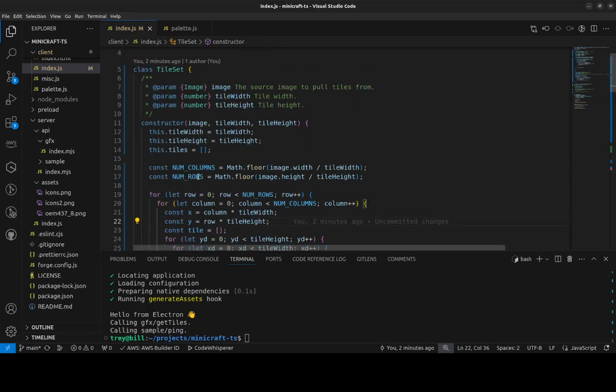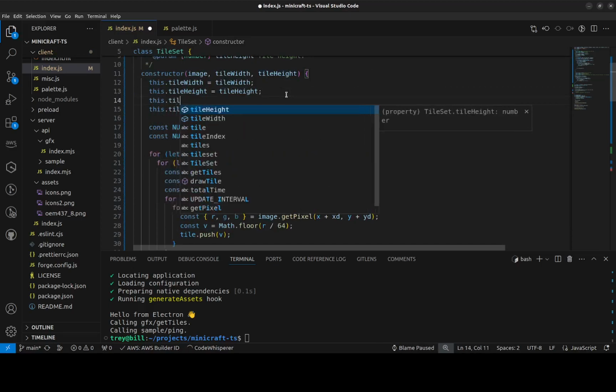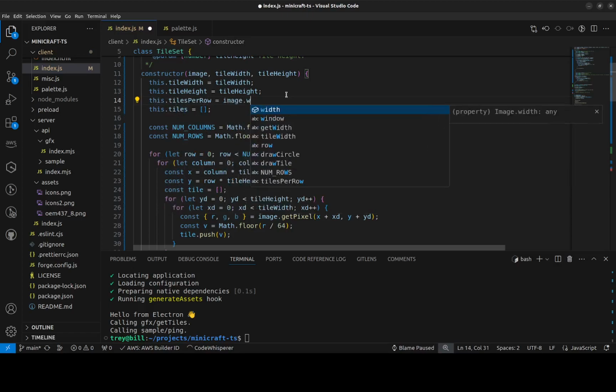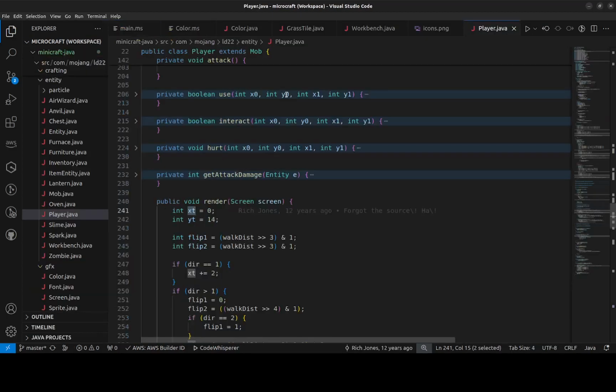I mean, one way you can get around that is by storing the number of tiles per row. And then we can calculate the tile index from those two variables.